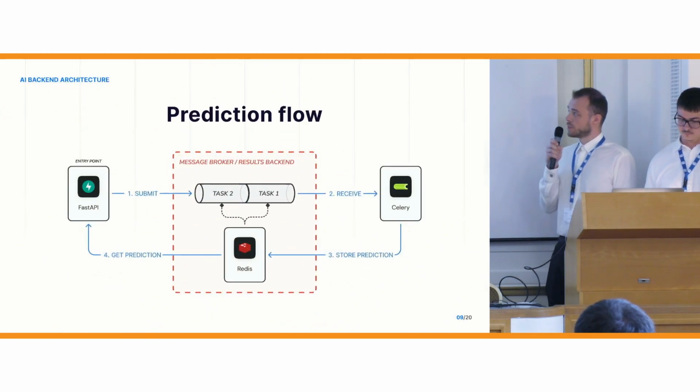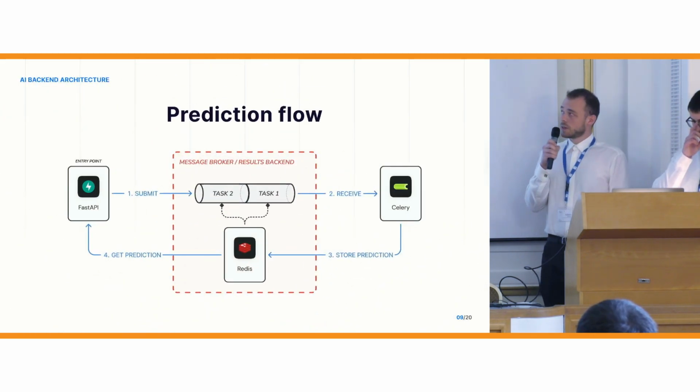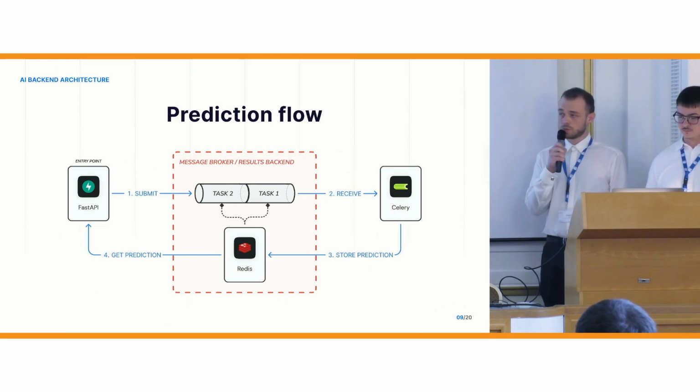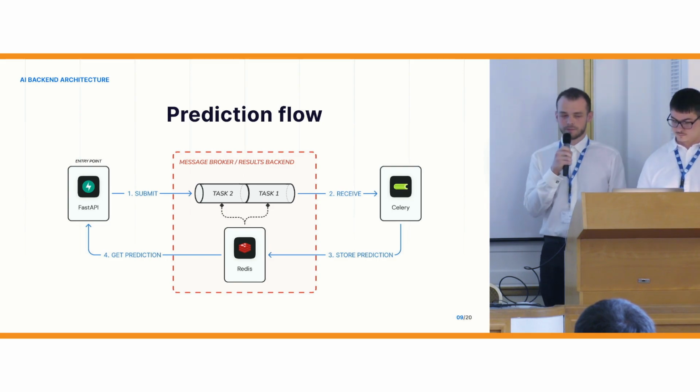The prediction flow is as follows. Upon receiving a request, the backend inserts the request into the message queue of the broker. Subsequently, the client receives a unique task ID and uses the polling technique to query the task result. The Celery worker picks up and executes this task based on its workload. The results are stored in the Redis database, which allows the FastAPI backend to retrieve them and provide them to the client.